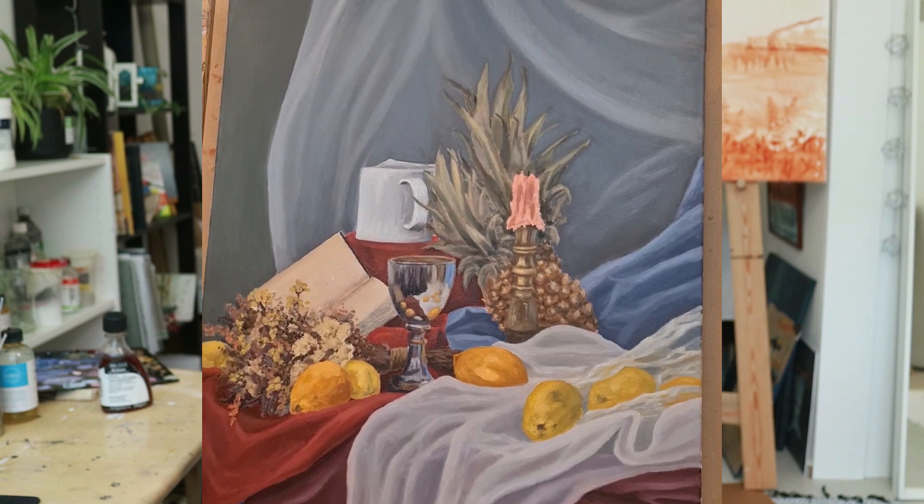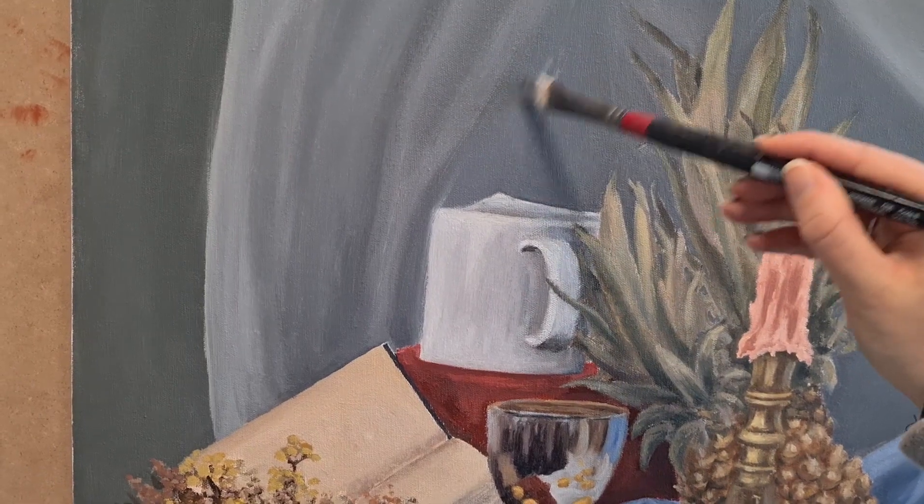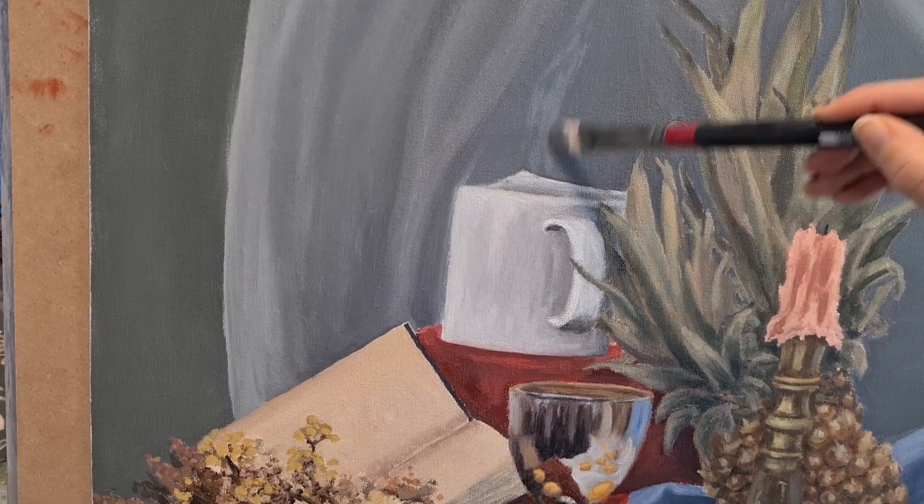The first course we had was cyanotype, and I talked more about it in my previous videos so if you want to check that out I will put the link somewhere over here. After that we had traditional projector painting methods and also still life painting with a similar style. Those were really interesting and useful courses to learn more about some traditional ways of painting.